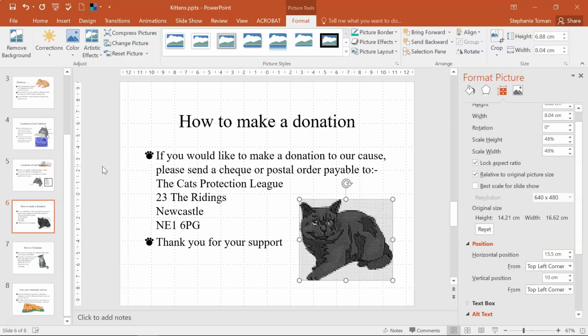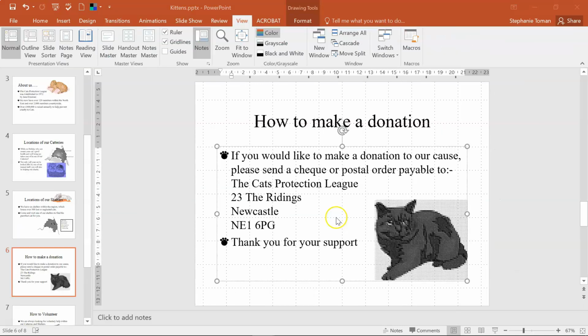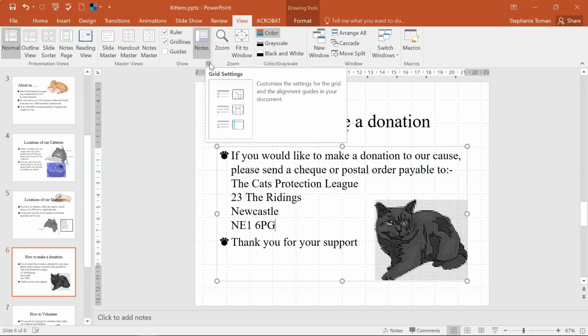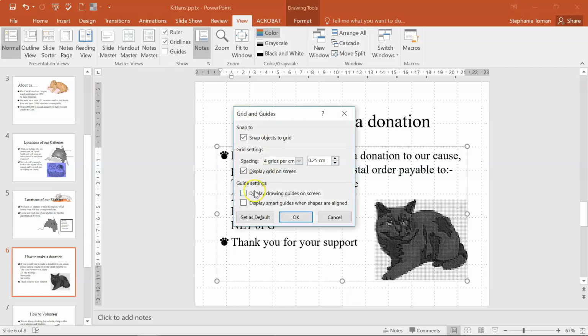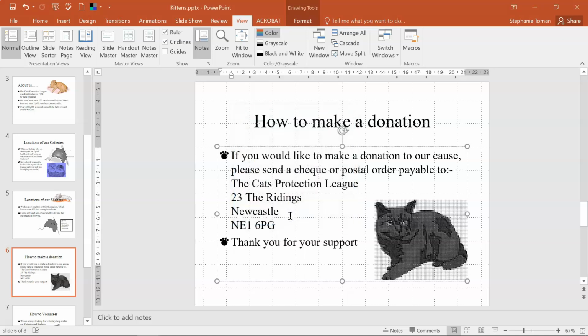I see why. Okay. And then I'm going to set the grid. Remember, there's different ways of doing it. This way I'm going to use View, and then in the Show group, I'm going to go to the grids little launcher, and I'm going to make that 6 per centimetre. Okay, and save file, and that's the last question on that week 3 lecture.